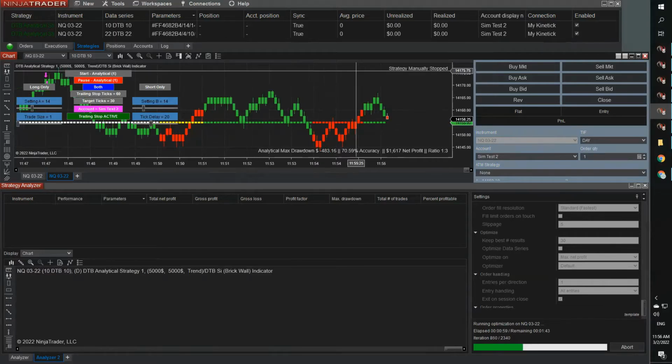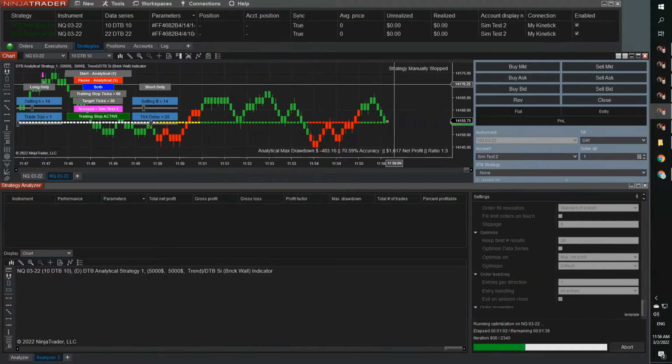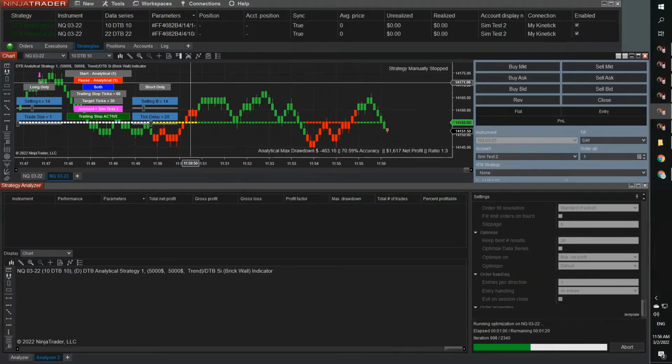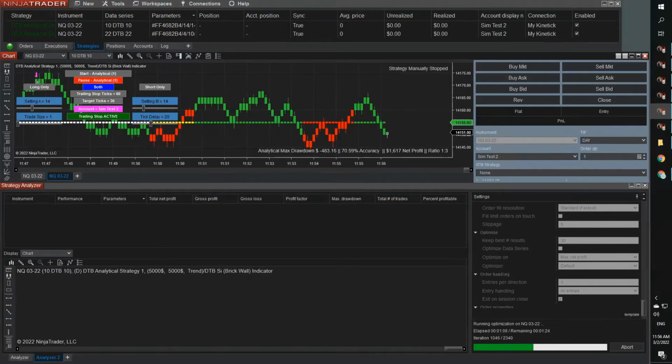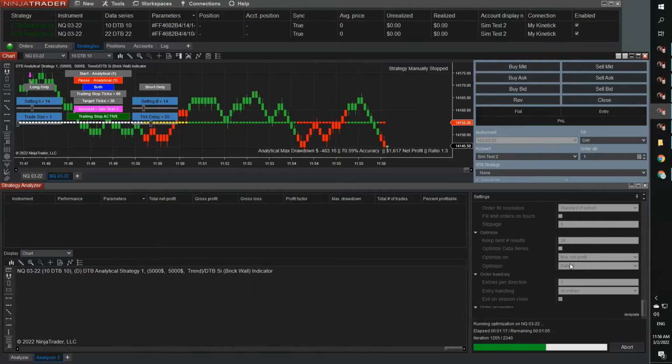Again, immediately the strategy goes into a pause mode. It's waiting for you to press the green button, but you only want to press the green button once you have specifically checked that the trades are lining up on both of the charts.